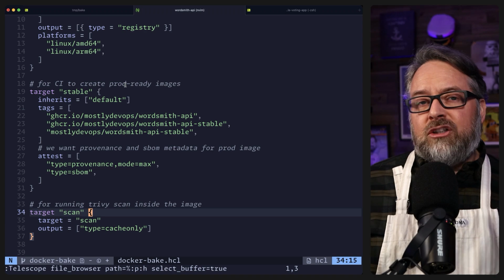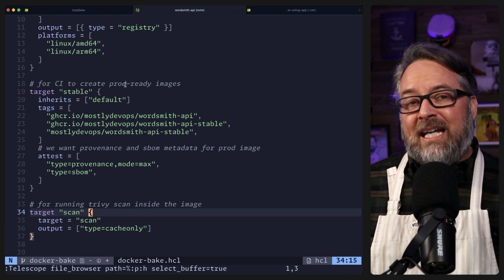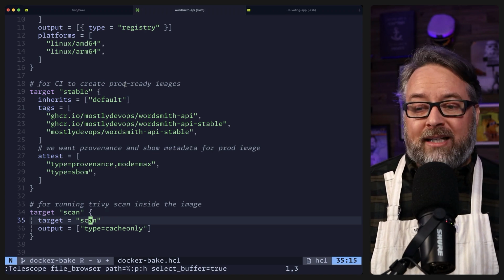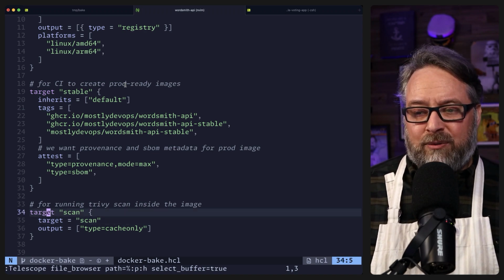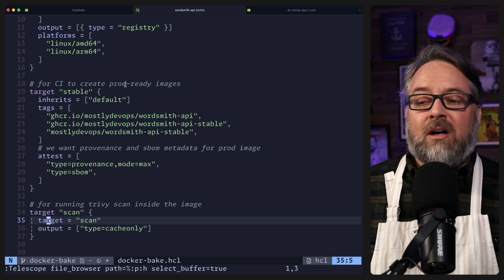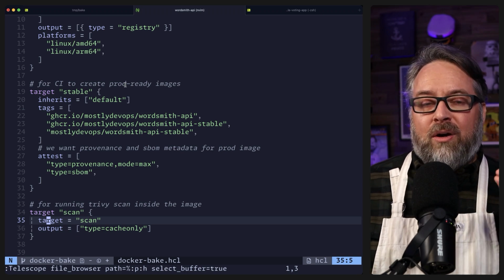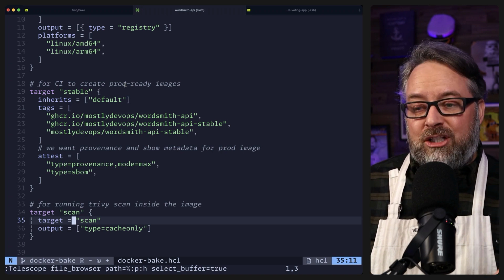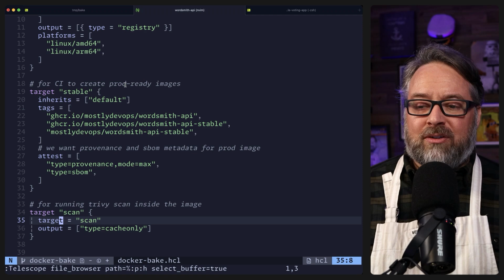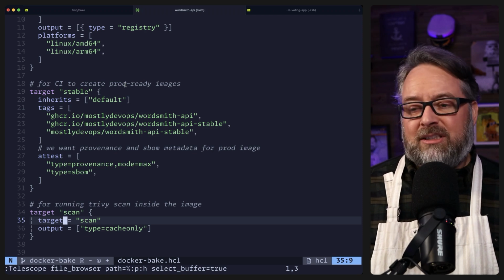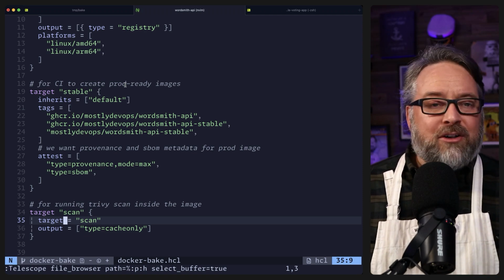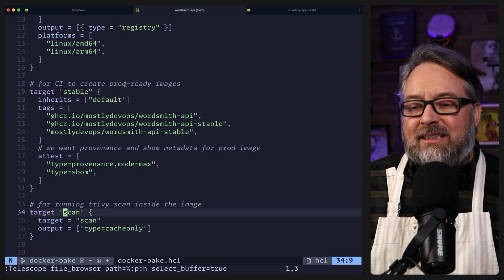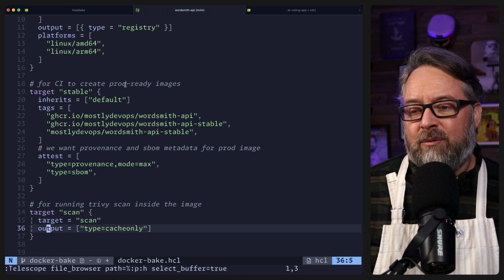And then if I just want to scan the image with Trivy inside a Docker file stage, I will target that stage. That's this target here. It's a little confusing when there's two target names, but this target name will tell the BuildKit builder which Docker file stage to scan. I kind of wish that this wasn't called target here. It would just be called stage. But the problem is in all the Docker commands and everywhere else, we do --target, so that naming is consistent. It's just unfortunate that it's overloaded here with two different names.